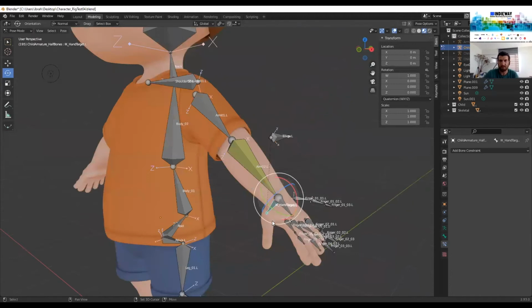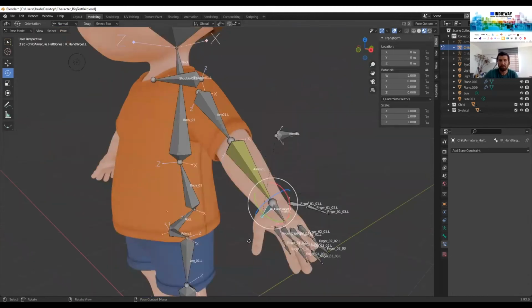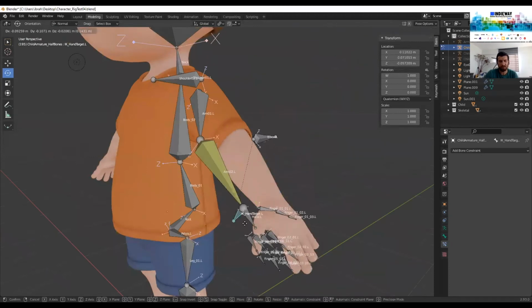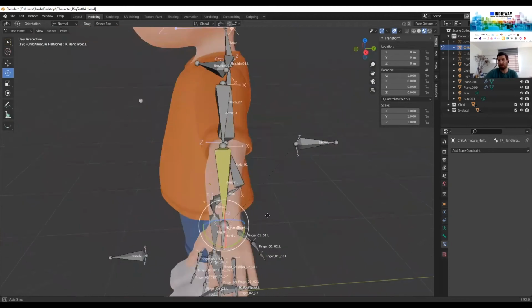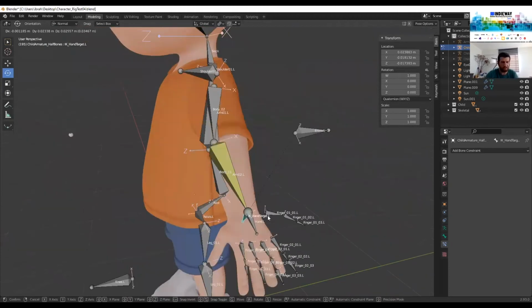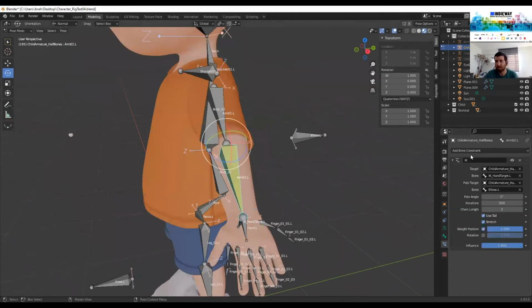So let's try it. I choose hand target L skeleton. It now functions, but it functions inversely. So the elbow is not bent to the fore, but it is supposed to bend backwards.